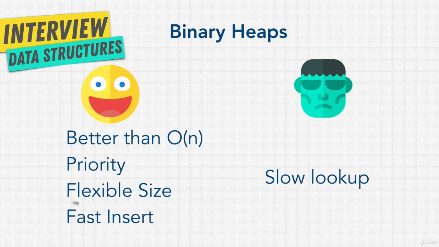And although we might have to bubble up inserts every once in a while if there's somebody that has really high priority, most of the time you get really fast inserts with binary heaps. And as we mentioned, lookups are slow. But you want to use binary heaps when you're just interested in finding the max, or finding the minimum if it's a min heap. And a lot of the time in binary heaps and priority queues, you have a method called find max or find min that is O(1), because you know right away that the top root node is the max or the minimum. So for those operations, it's really fast and great.